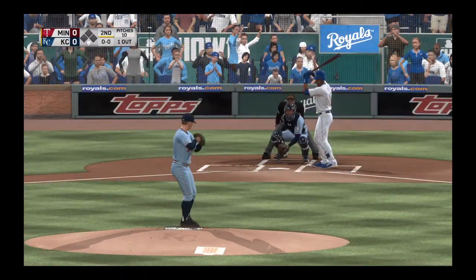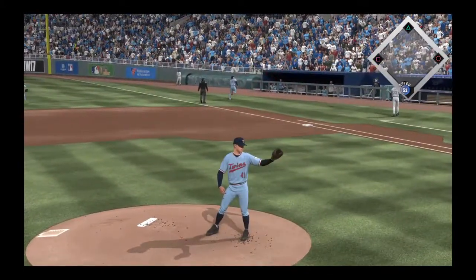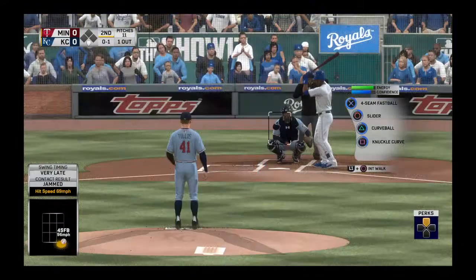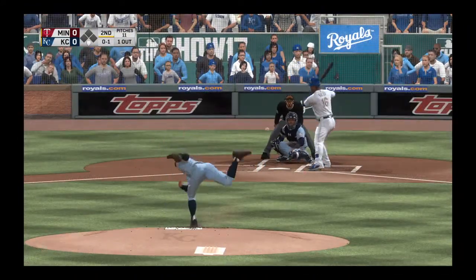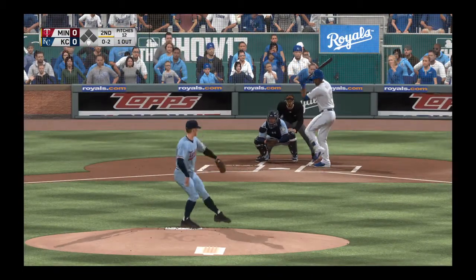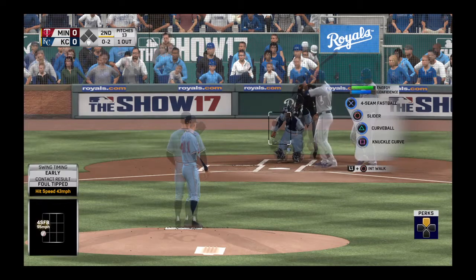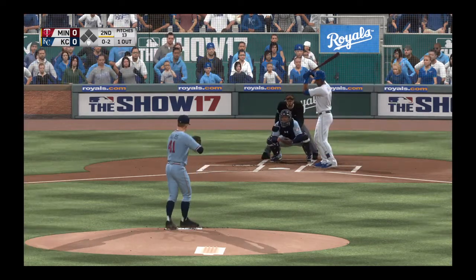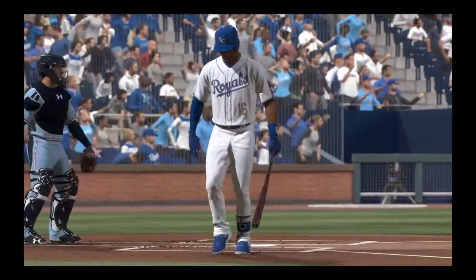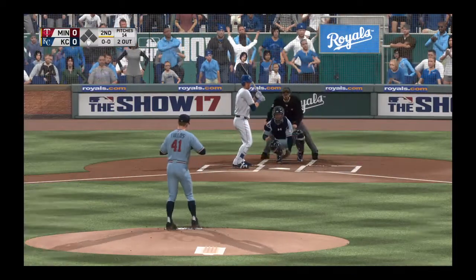In is Jorge Soler, who went deep in the contest last night. This is pop fouled off to the right and back into the seats. Swing and a miss as he falls behind nothing and two. Every time you go out there to start a game on the mound, you hope to settle in quickly and get into a groove, and he's definitely done that so far in the early going — looks like he could go pretty deep into this one.